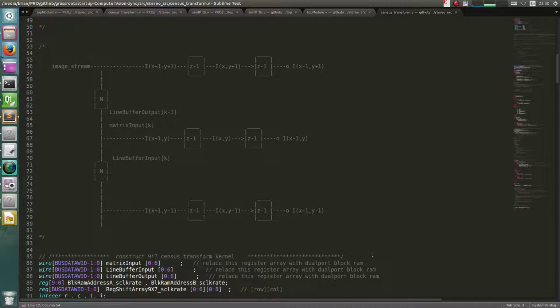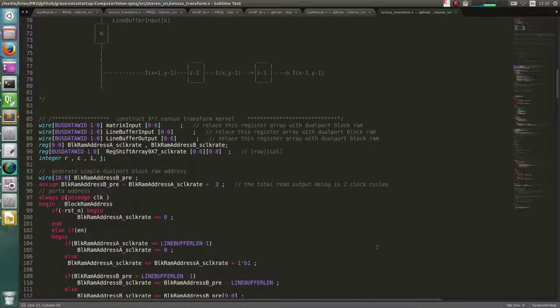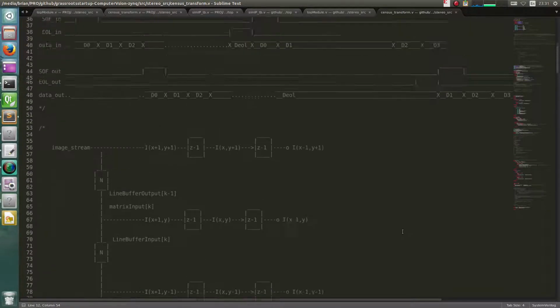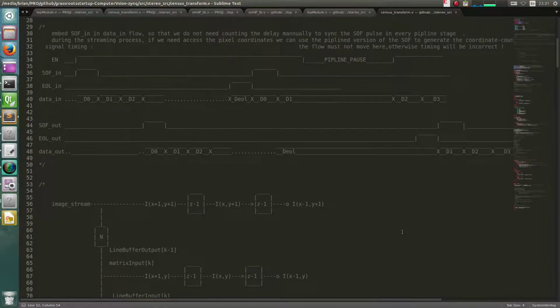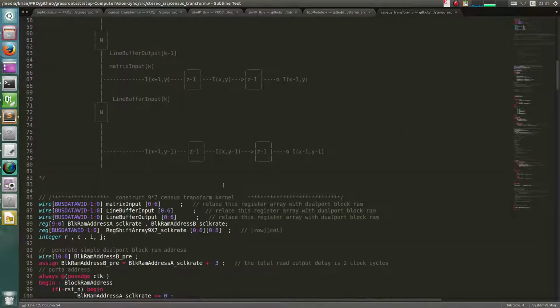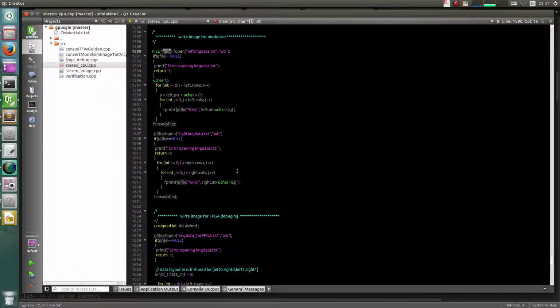So you need to pad 0 at the beginning or at the end. I hope you get the idea. So you can rewrite this code yourself and do the simulation again, and then the outcome should be exactly the same.